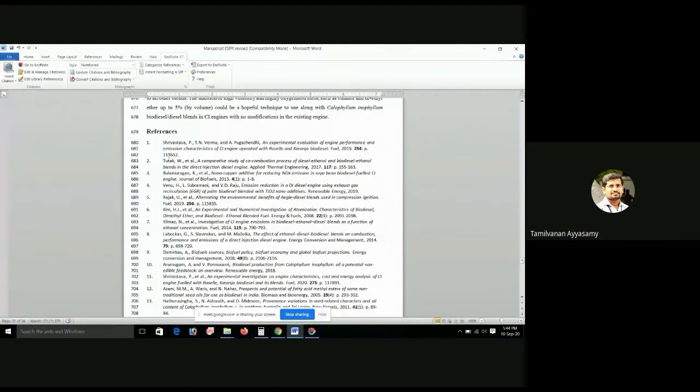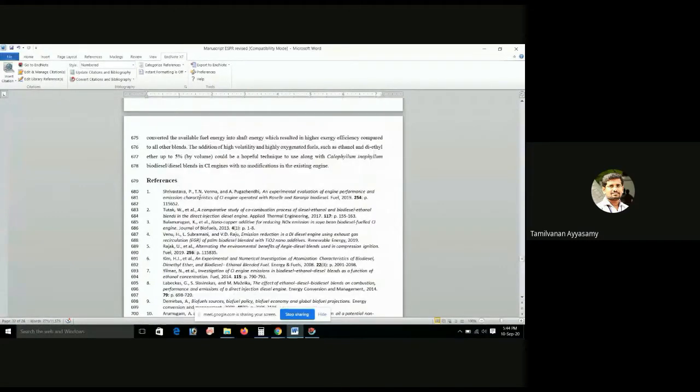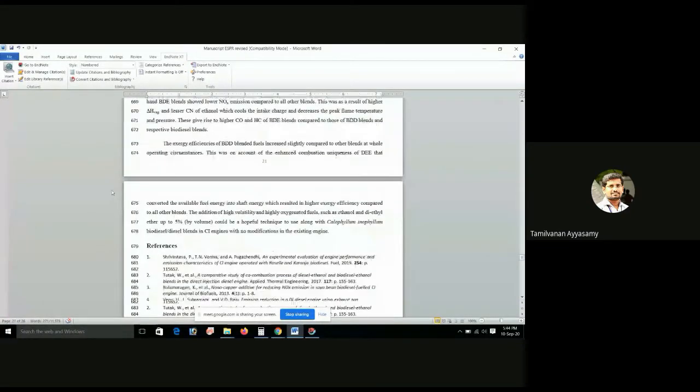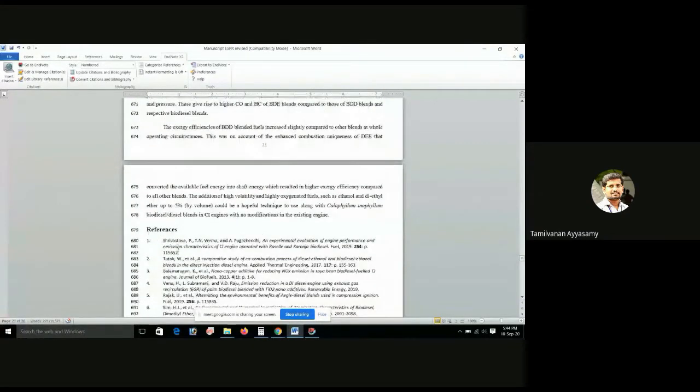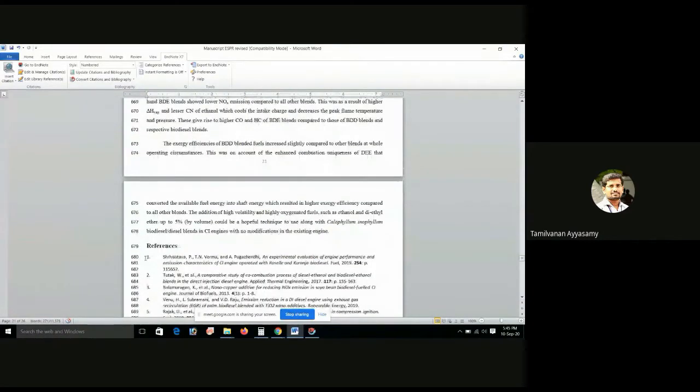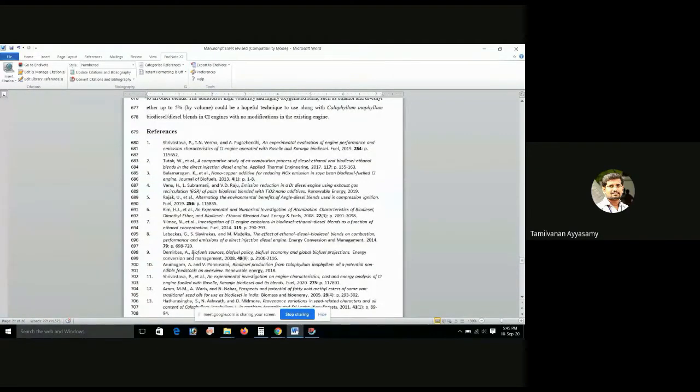Most of the Springer journals ask for the reference in alphabetic format, not in the sequence cited in the manuscript. Wherever you cite, the reference that comes first is A in most Springer journals. But in most Elsevier journals, the references follow the order of citation. So from the introduction, 1, 2, 3, 4, however you cite is the order I put in Elsevier. So this is the number format.